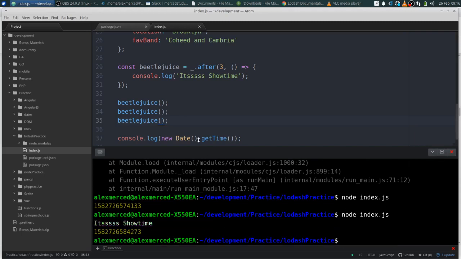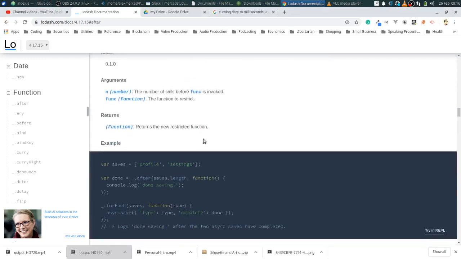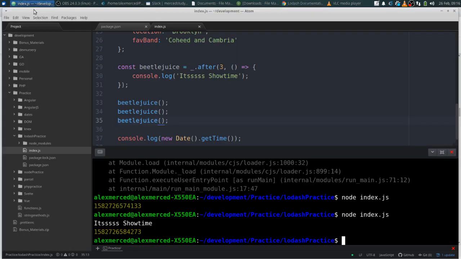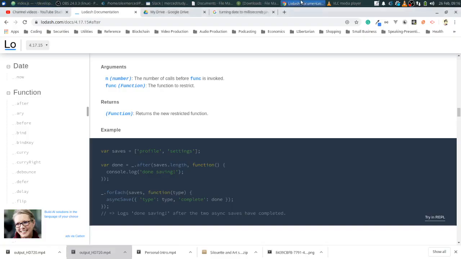There we go. Yep. Okay, so once I call that function the 3rd time, it will do the thing. Okay, that's what I thought. It's just the example here didn't quite show the function being invoked. But that works for me. Okay. You got it. So again, this function gets invoked 3 times. It's going to run this function. Very nice. That's actually a really cool function.